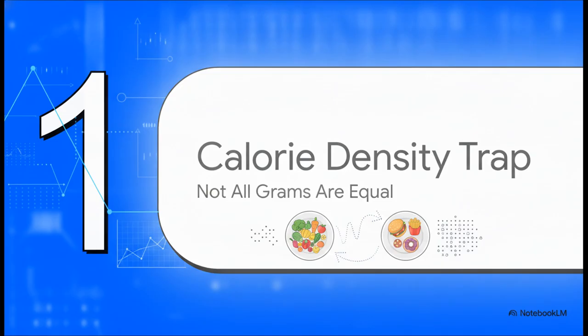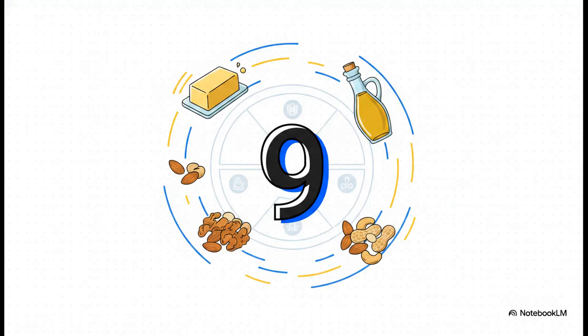All right, section 1, the calorie density trap. Not all grams are equal. Take a look at the number 9. Every single gram of dietary fat you consume contains 9 calories. 9. That is incredibly calorie dense. And this right here is exactly why foods like oils, butter, and nuts give you massive amounts of calories in these tiny, visually deceiving amounts. You might be sitting there thinking, hey, I barely ate anything. But because of that number 9, your caloric intake is absolutely skyrocketing, and you don't even feel full.